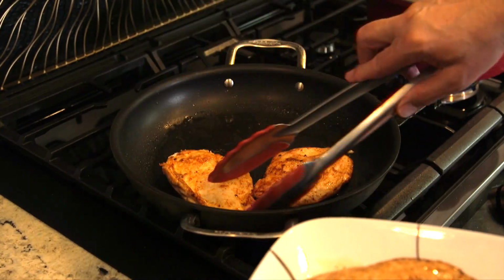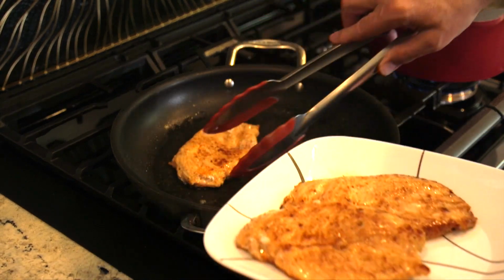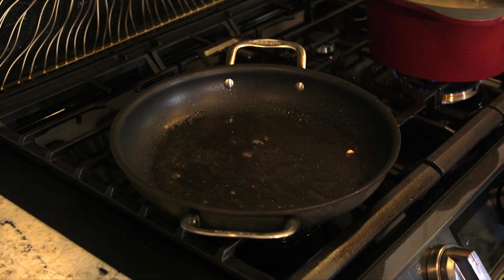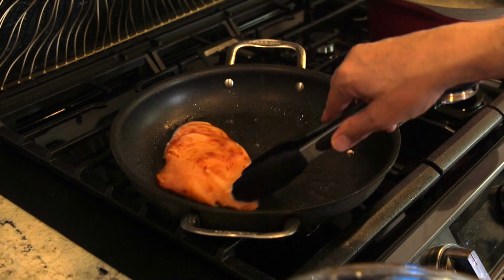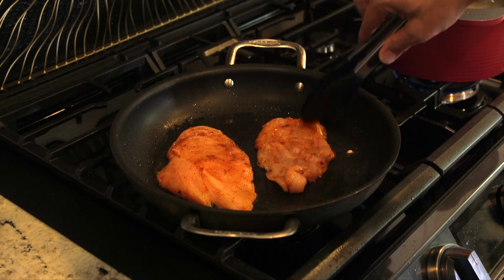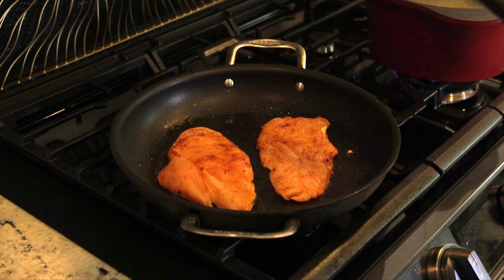Notice I'm using different tongs. That's because all the YouTube food police are going to come out trying to nail me. Now I'm going to finish the last of our chicken. I'm just going to do the same to these. And then I'm going to take them off, set them to the side, and I'll cut them up, but I'll probably do that off camera.